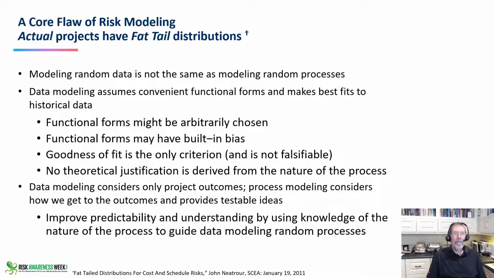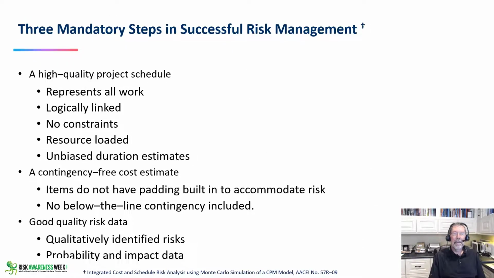Okay, so let's go look and see what we have to do about this. So we want 3 steps to get our mandatory risk. We want high quality projects and products and processes. That's kind of restating the obvious. And we start with a contingency-free estimate, and then we do the risk analysis. So we want something that assumes to work in the absence of any risk. It's risk-free. What's it going to take if nothing goes wrong? We've got every resource we need, it's all properly formed, it's got no constraints, and it's completely unbiased on our duration estimates. Start out with that schedule or that cost estimate.